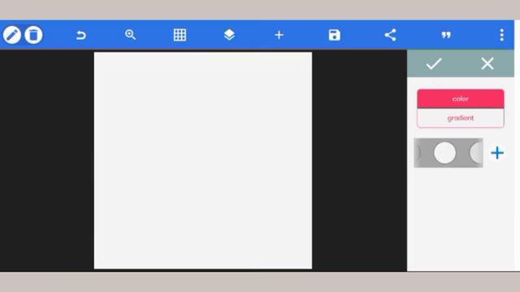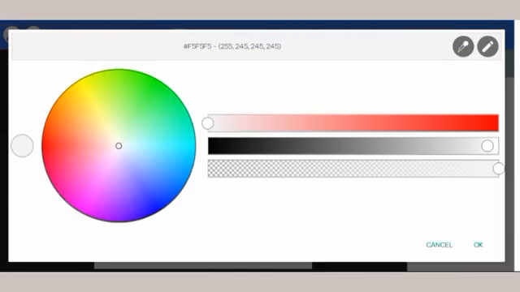I've forgotten. Wait, let me check the color code. Even though we are not using Pixellab, you can just go and copy the color code. Let me change the color code. Okay, look at it: F5F5F5. So that's the color code. You can copy it and use it for yours, in case you are not using Pixellab, maybe a PC designer. So this is the color we use: F5F5F5.